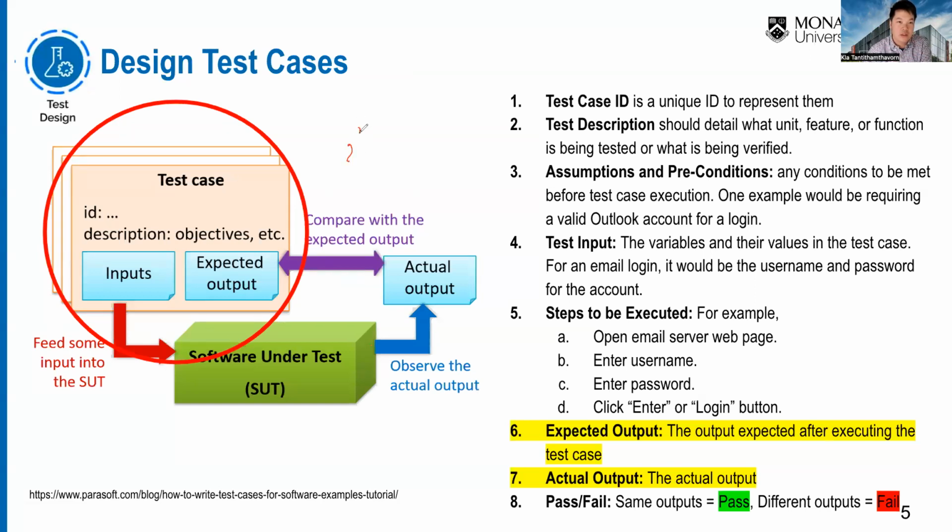Okay, so multiply, we take the integer, and the integer has the input space of 2 to the power of 32. That's a large input space, and the key question here is, do we really need to test every possible number here? Because everything will go to the same scenario anyway. That means that's an invalid test input, right? And it will return some positive integer number anyway. So if we want to design the test case effectively, probably we should focus on different test scenarios instead. Okay, so there are two key differences here, right?